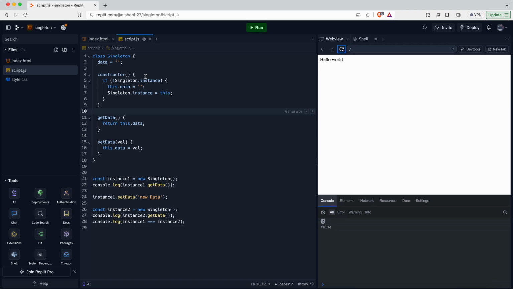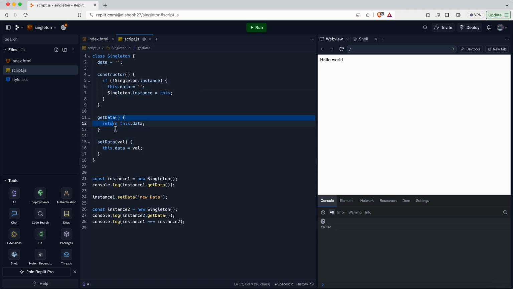Okay, I'm getting false. Let's see what I did here. I created a constructor, and if not Singleton dot instance, it will instantiate the data and set Singleton dot instance equal to this.